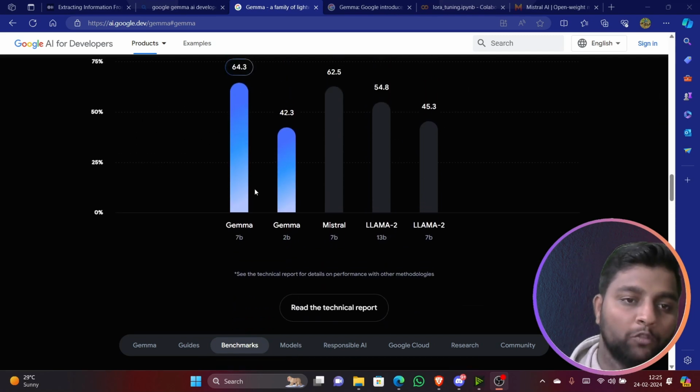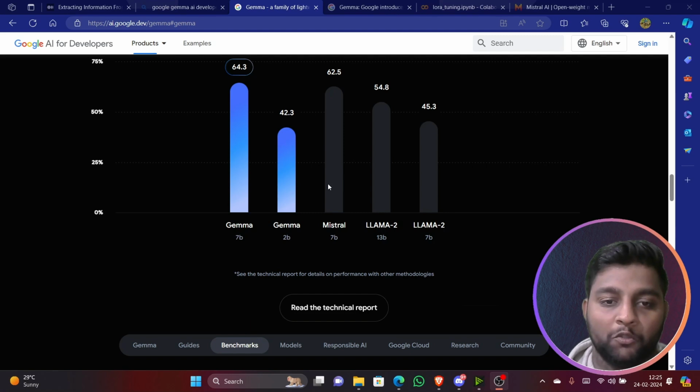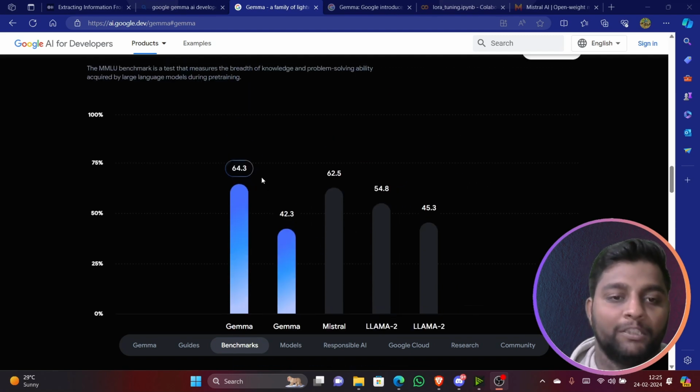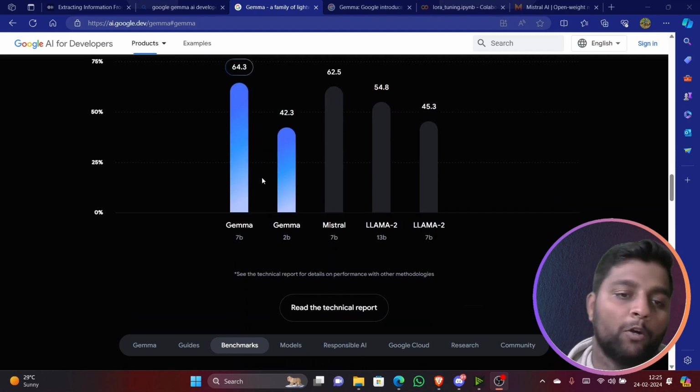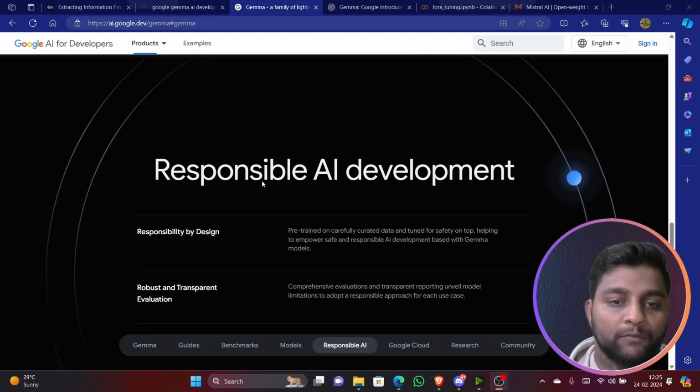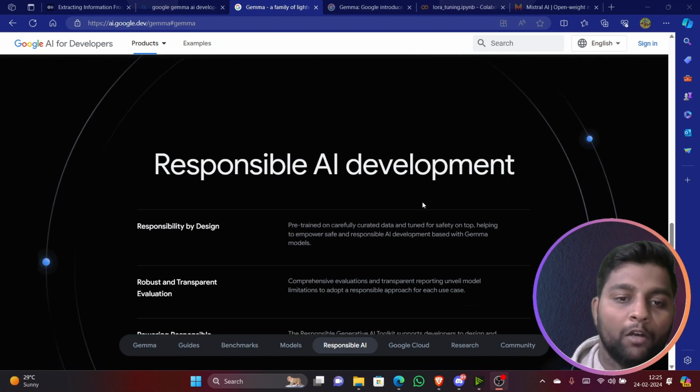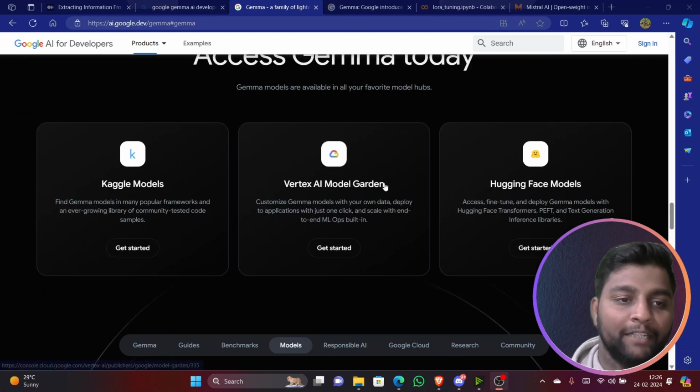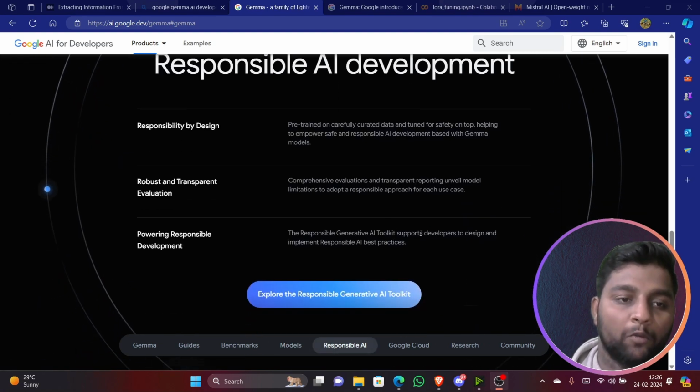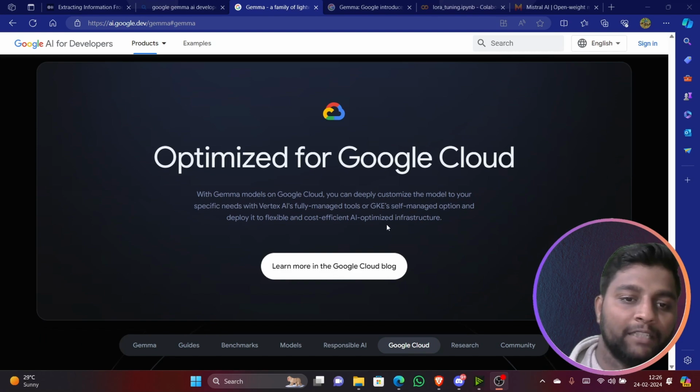So the same way, we have to see going forward what Gemma will do and whether it will really perform this accurately. We need to see about this in detail. For now, you can see here the responsible AI kit. So Google is ready to provide you all even the responsible AI kit.